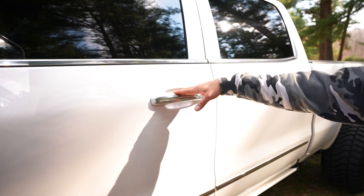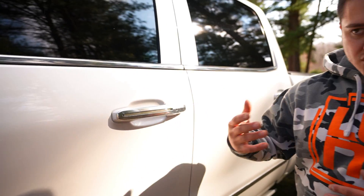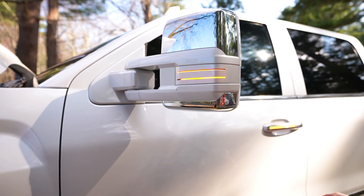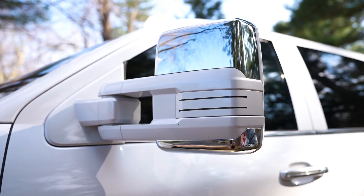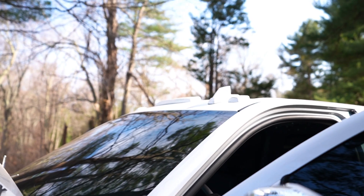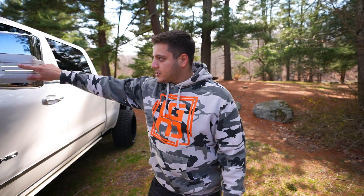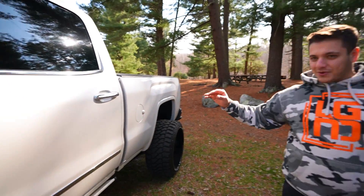Escalade LED handles — these are off of the 2018 style Escalades. Originally from GM they come white LED, but we put switchbacks in them. Not only do we have switchbacks in our handles, we also have them to match in our mirrors. Color match and smooth mirrors along with switchback LED signals. On the top of the truck, Recon cab lights painted white and bordered so that all you really see is that strip of light — to match the handle. We have a nice flow going with every single strip of light on this truck.